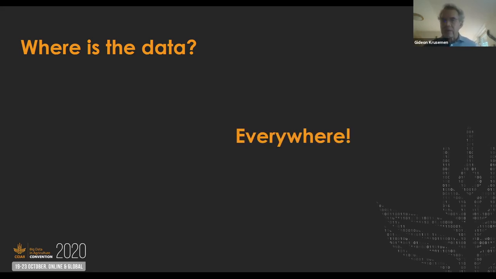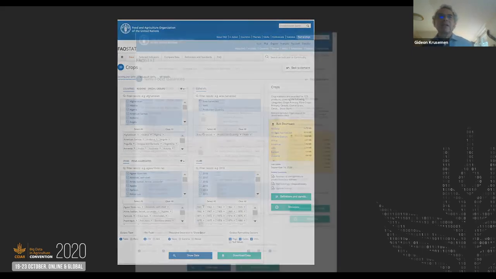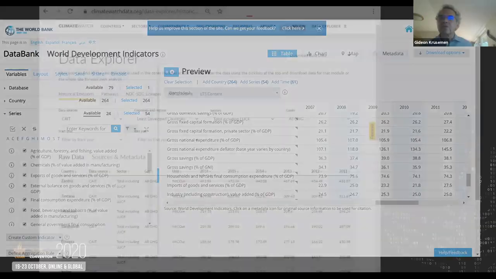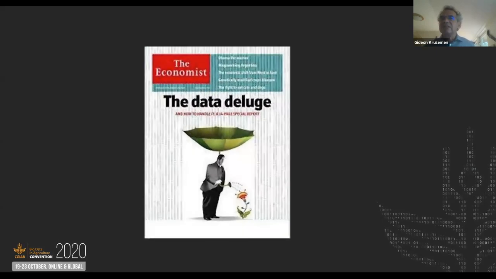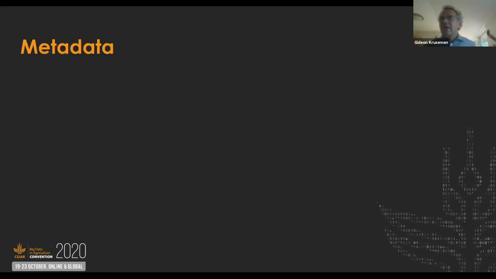That data is everywhere. We can start looking for it, and we can find it in all kinds of places. A lot of open sources provide us with lots of different data. But it's a lot of data. It's everywhere. It's a big data deluge. So how can we make all that data talk to each other? This is through having good and rich metadata, which describes the data, not just the descriptive metadata, but also the structural metadata. The data that describes the data inside the data files that we want to use, and ideally in a machine-readable way.